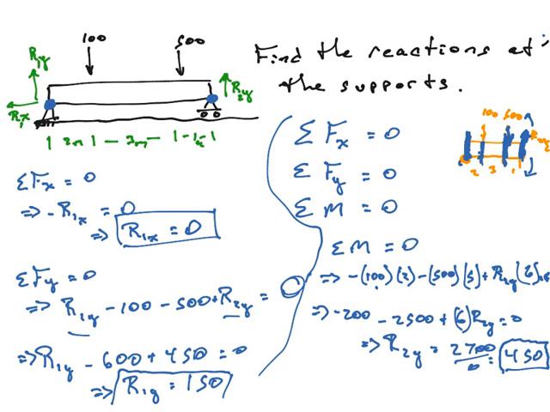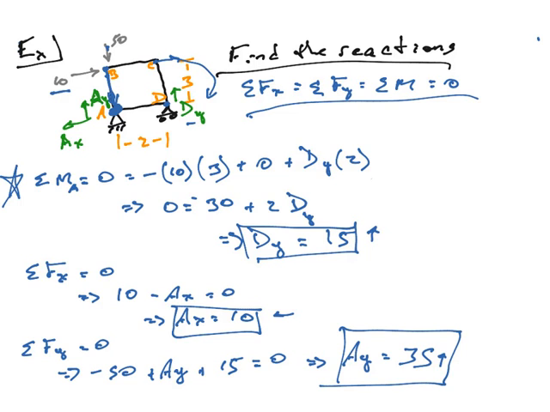I'm going to post some practice problems, some homework problems on Canvas, and you need to work these out. However, you're going to see they all work out the same way. The only difference is where the forces are located and what the different distances are, but they're all done just like this. It's the sum of the moments, sum of the forces, that's it. So it's just a matter of, do you know when to put it positive, do you know when to put it negative, and can you calculate your moments correctly? If you practice it, you'll have it down in a day or 2. If you don't practice it, then you're going to have trouble with the rest of the semester.